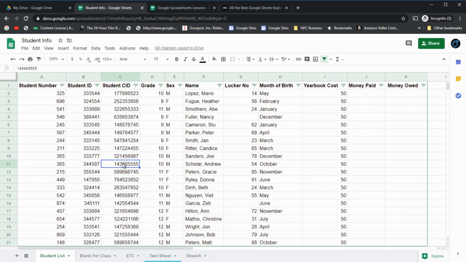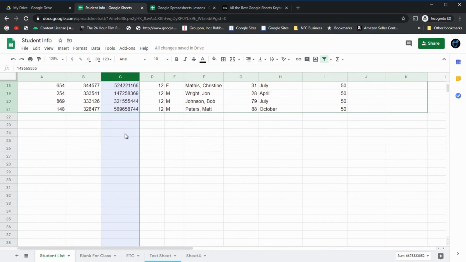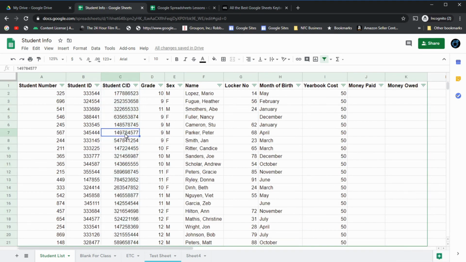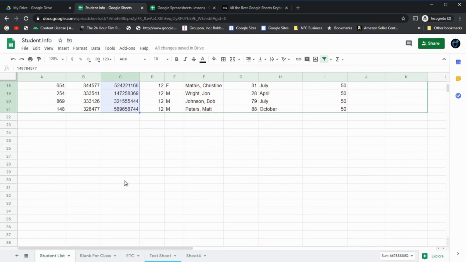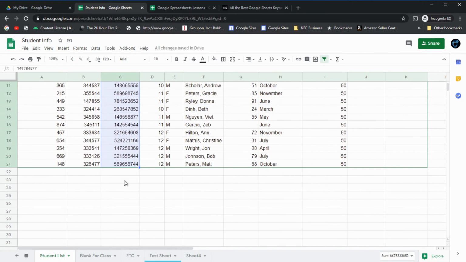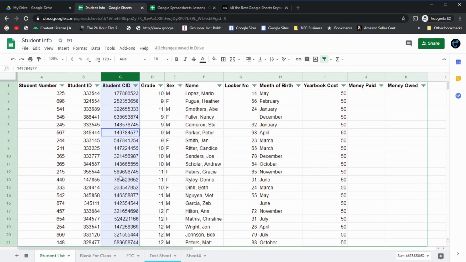But if you just click here and press Control Space, that would select all of your data. Oh, I clicked it too much. Control Space one time, and that would select all of your data all the way down to the end of your data. Now if you do it a second time, that's when it selects the entire thing. And you can know because it highlights the heading as well.